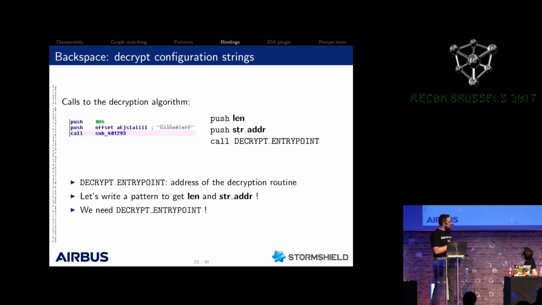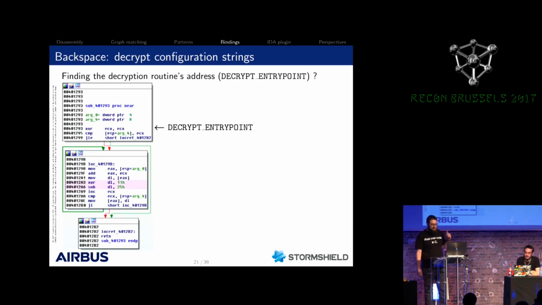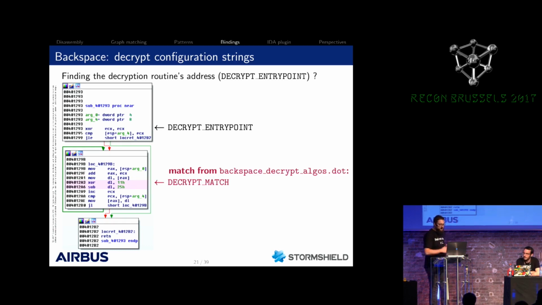We want to match the first push, which is the length, then the encrypted string, and then the call to the entry point of the function that decrypts those strings. So we have the decryption entry point, and we can match the address of all the decryption loops. So we have the address of the match.